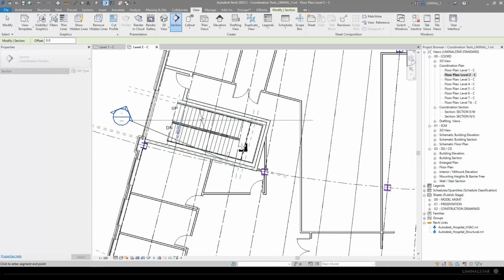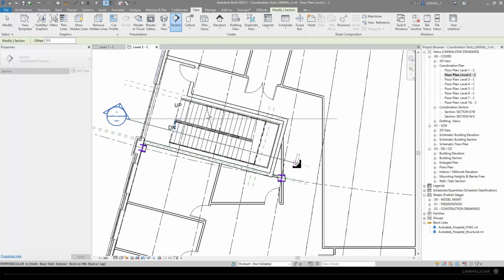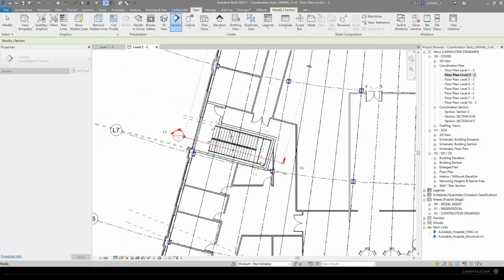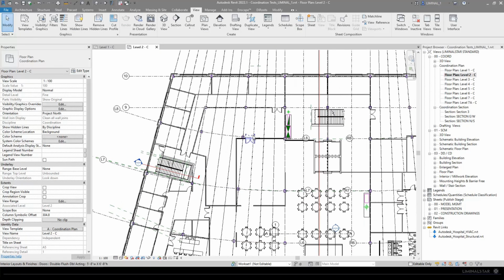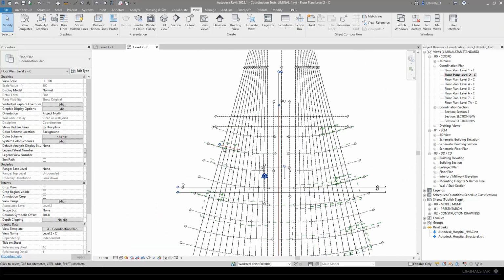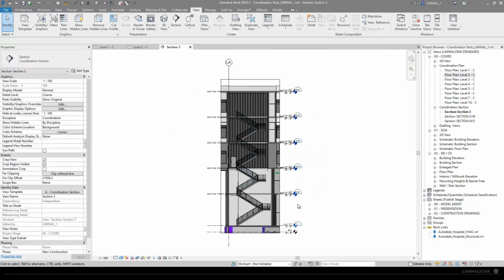This is an interesting plan. You may expect to see these grid lines, but because of the radial nature of this grid, we might not, and it's because they're not perpendicular to the screen.